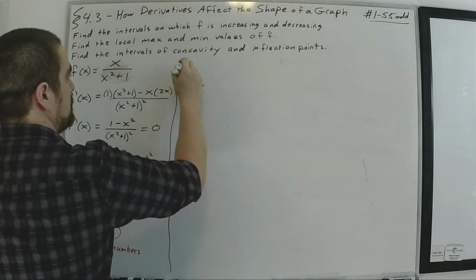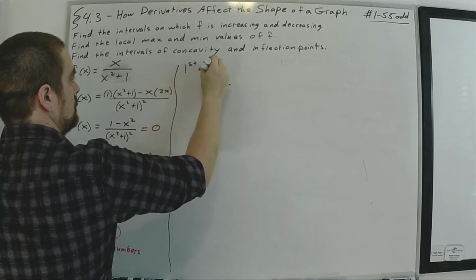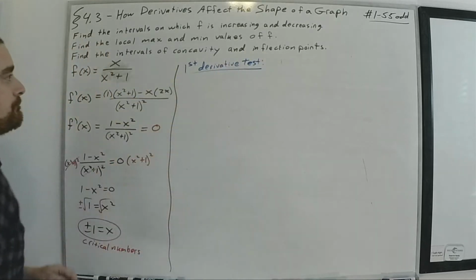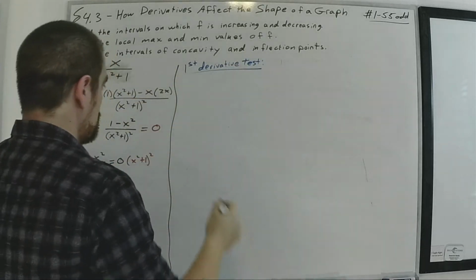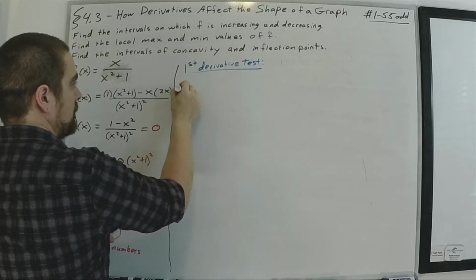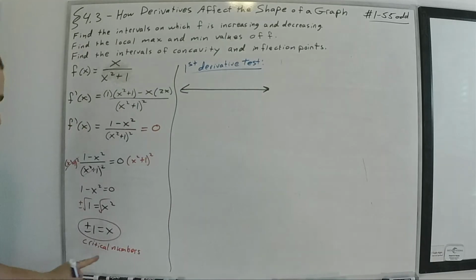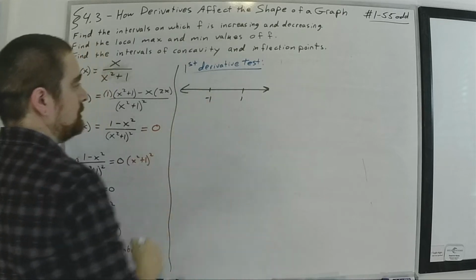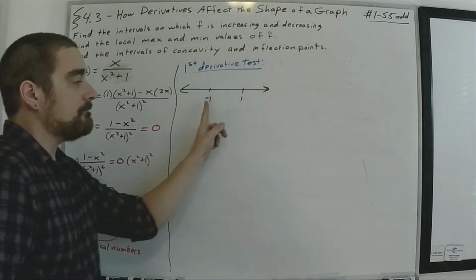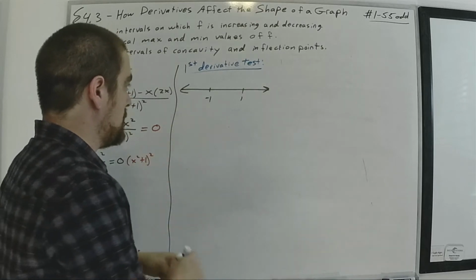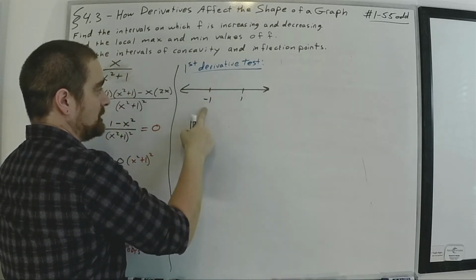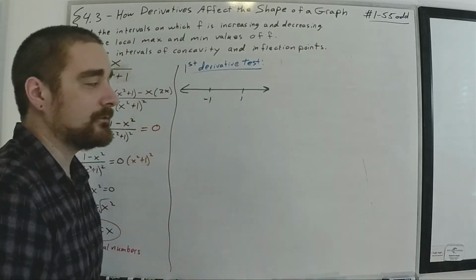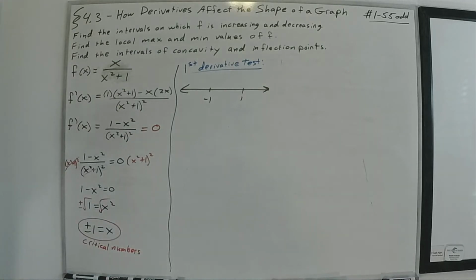So right off the bat, here is the first derivative test. Now, this is how I do it. Lots of people like to do it different ways, but I put a number line down. I look at my critical numbers, -1 and +1, and I put them down on my number line, make sure they're in order. You have no idea how many times I see people write +1 here, then -1 here, and then when they go to graph their function, obviously their number line was backwards, their graph is going to be backwards, or just not make sense at all.